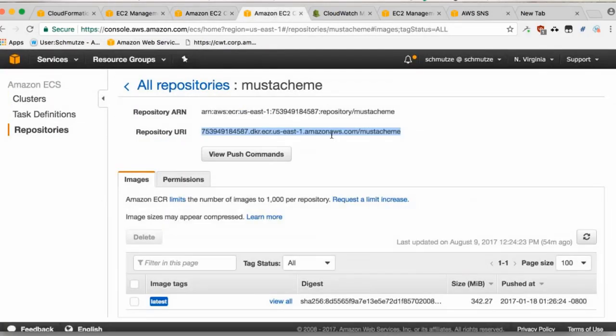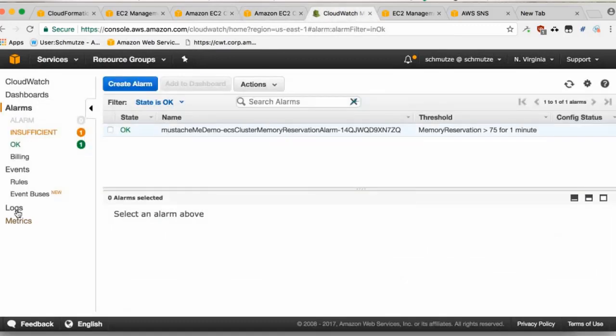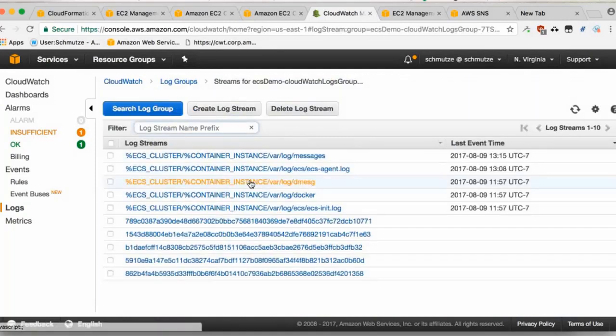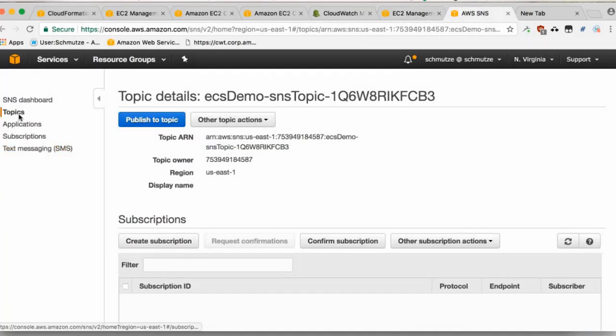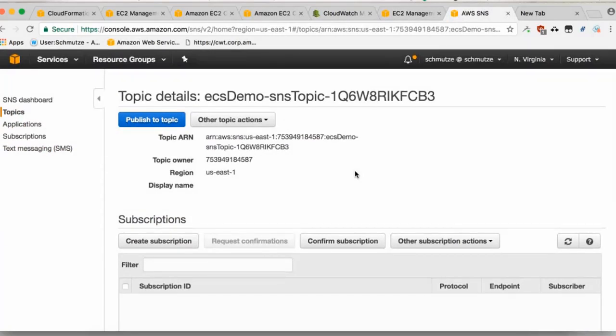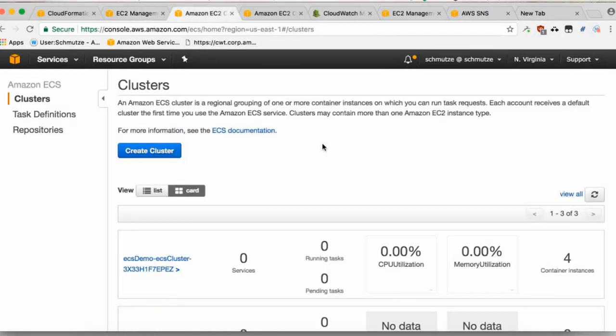All right, so let's take a look at what else is happening here. I've got my logs coming out of my demo cluster into CloudWatch logs, so I can get a consolidated view of what's happening across my cluster. I'm sending things like var log messages, the ECS agent log, etc., and any other custom logs you'd like to send. And then I've got an SNS topic set up that can be published to. If I wanted to subscribe myself to this, I could get alerts when an instance is reclaimed and replaced in my Spot fleet.